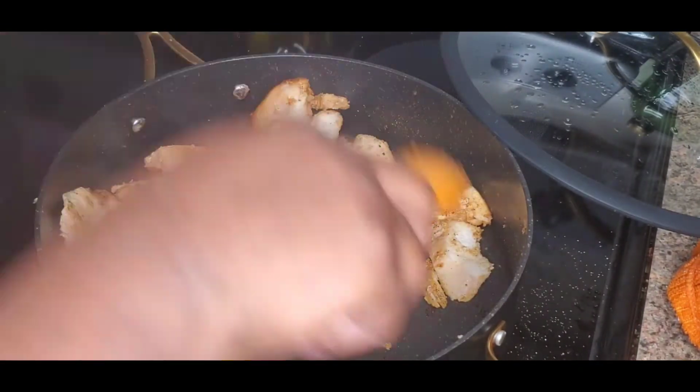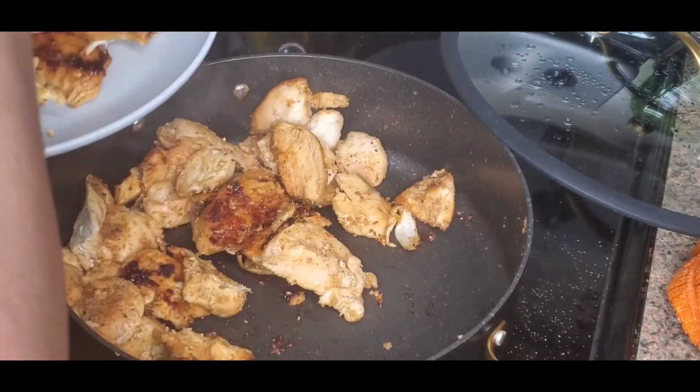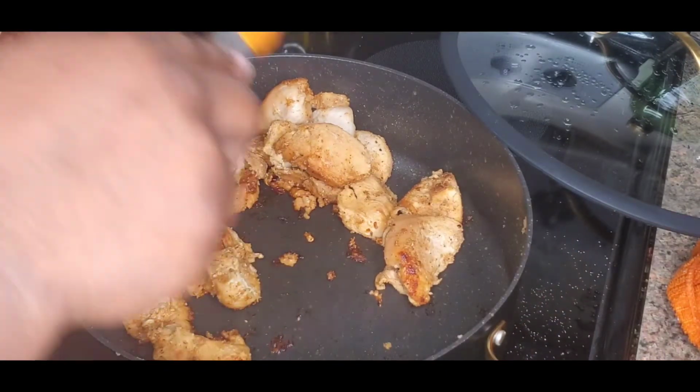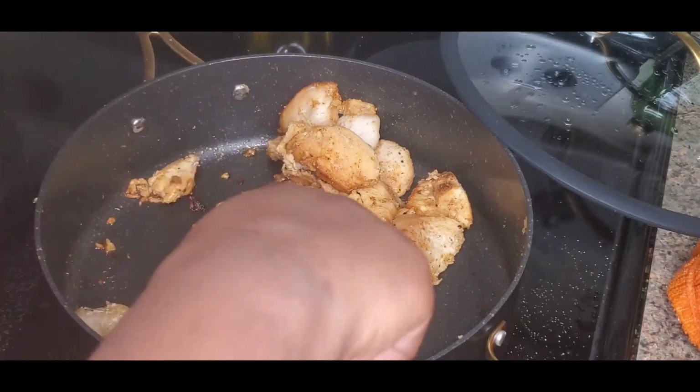But I'm gonna go ahead now and pull all the chicken out of the pan, because I'm gonna use this same pan to saute my onions and peppers and make my sauce. So once I get everything out of the pan, I'll go ahead and add in my peppers and onions.